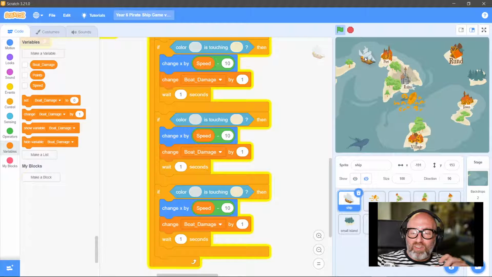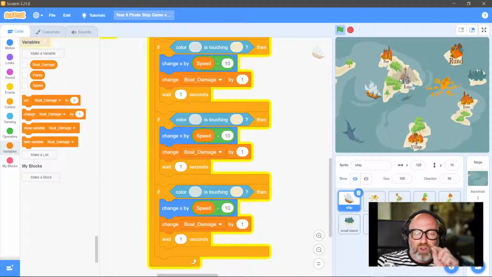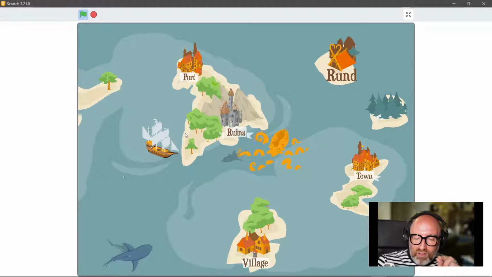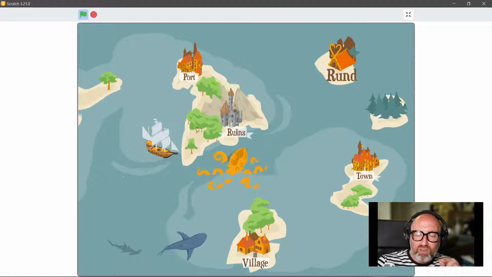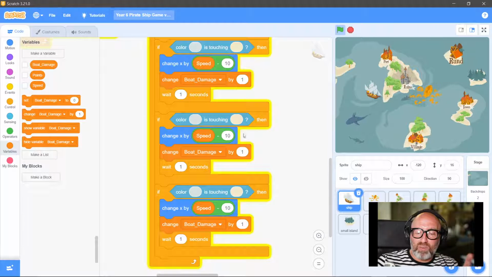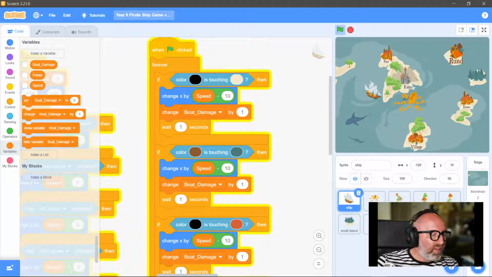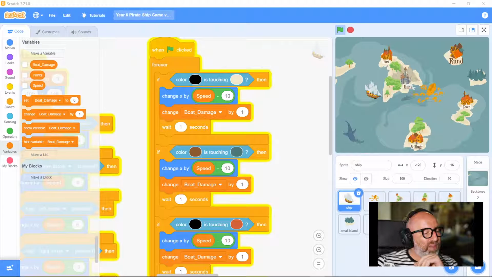So this is just telling me that if this boat hits this, or hits the trees, or hits this tree, or hits this part of the island, because if you look closely at the islands, there's a slightly different color here than there is on the inside of the island. So for each island, there's at least 2 colors that it's going to be hitting. Look, you can see how close these shades are. They're not quite the same because they're different parts of the island. They're kind of like the mountains and what have you. So you can have a go at that yourself. Okay, that's your next bit for your game mechanic.